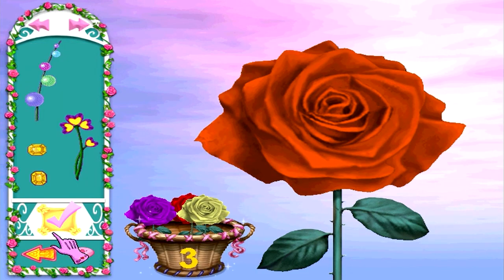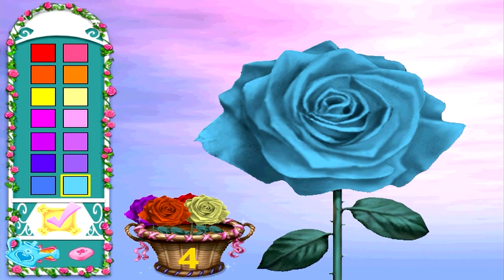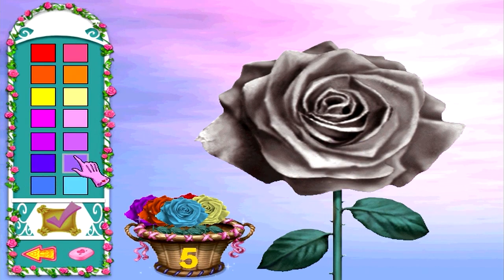Click on a decoration. Click on the print button. Four flowers. Rose. Very nice. Click on a paint pattern, then click on a flower part to color it. Click on the Done button when you're finished. Click on a decoration. Click on the Print button. Five flowers. Lily, bellflower, rose. Very nice. Click on a paint pattern, then click on a flower part to color it. Click on the Done button when you're finished.